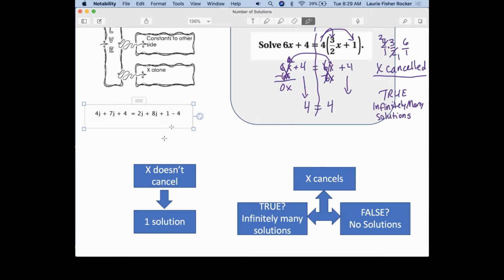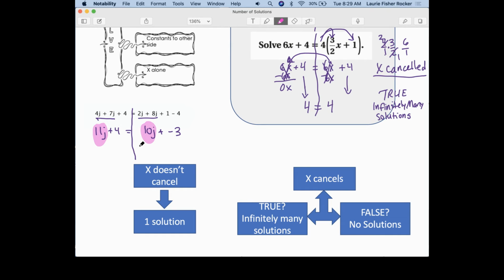All right, so here's a scenario, and it's going to be something similar to what you're going to have for your homework today. So I do draw my river. I add my like terms. 11j plus 4 equals 10j plus negative 3. All right, immediately, right now, I know that when I'm looking at this, I have 11j and I have 10j.